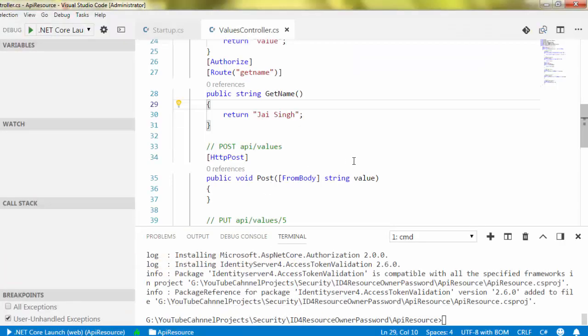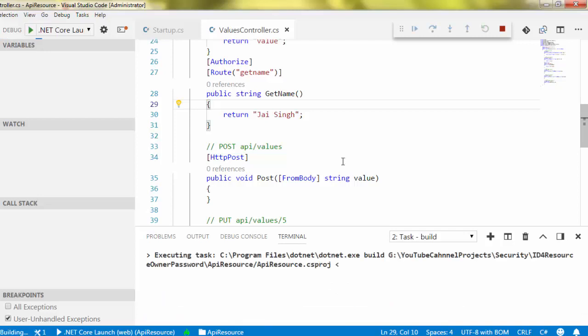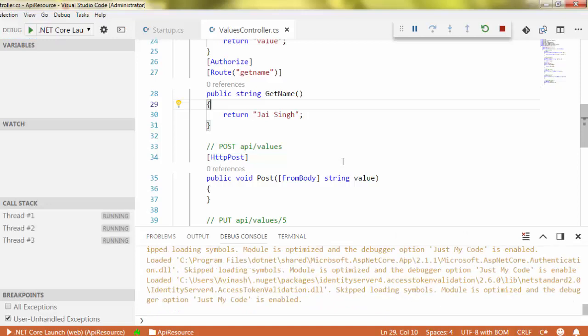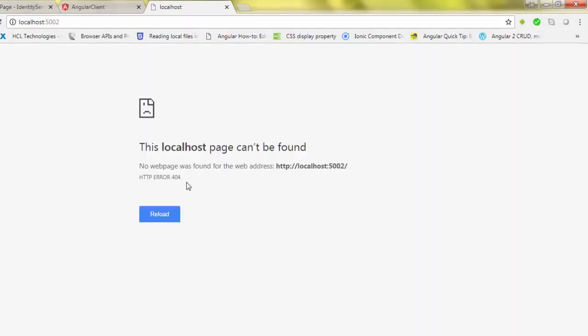Now come to the Web API and press F5. I have used Visual Studio Code for writing these applications. You can use another editor for writing your application like Visual Studio, but Visual Studio Code is a very good free of charge editor, so you can also use it. So all three applications are running.